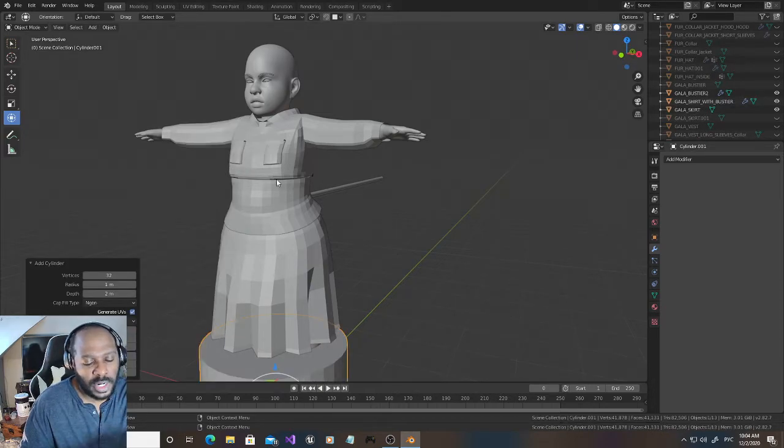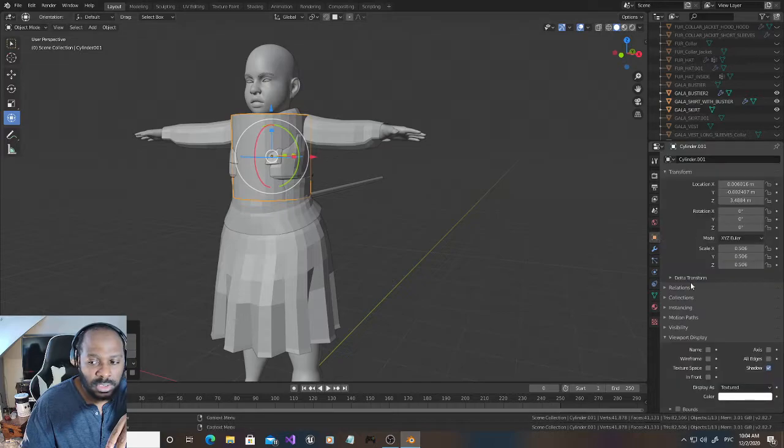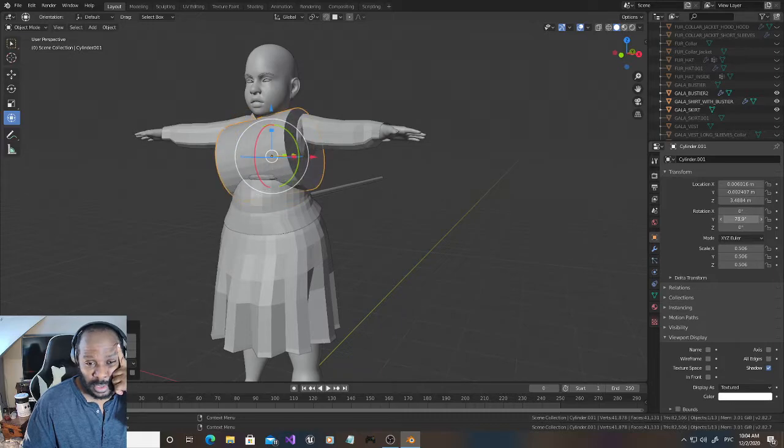And the whole problem technically was that I have to bump up the subdivisions on the multi-res to like 5, and it'll slow my stuff down.